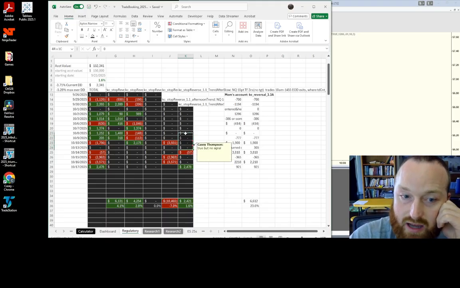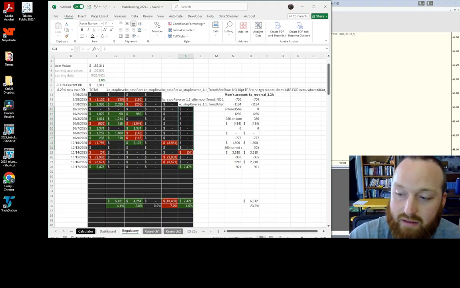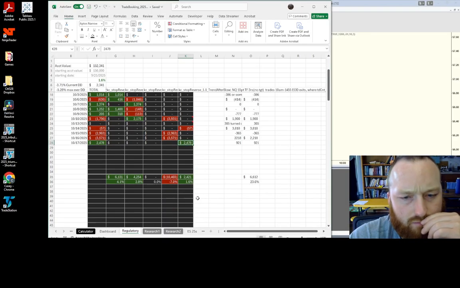Remember, in the mean reversion time before Friday, that volatility push, we are not going to be taking any trades at all. Trend after slow will be vacant. But the moment it starts expanding, the moment we get volatility, it starts taking trades. And that's what we see. Today was a brilliant day. The only system that traded today was trend after slow, and it made $2,400. Very, very good. This system made us 1.6%.